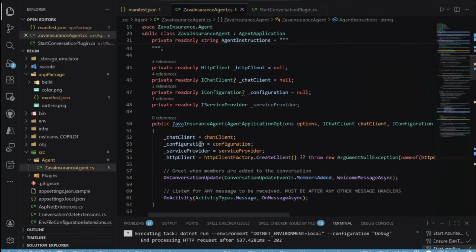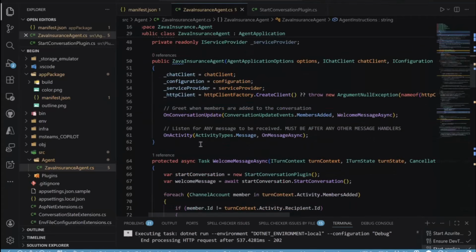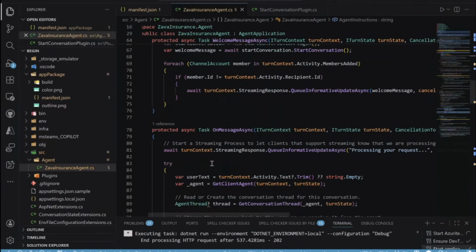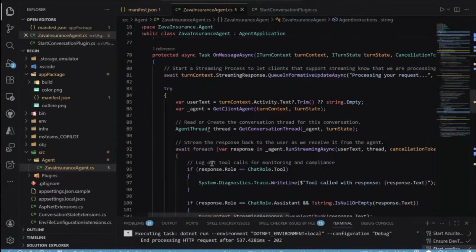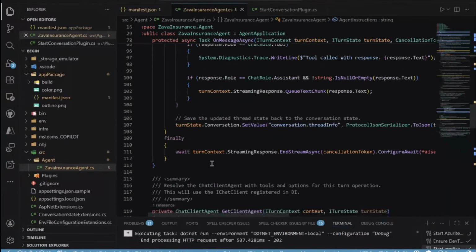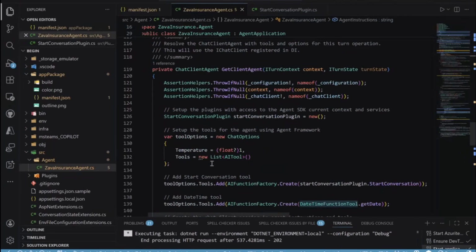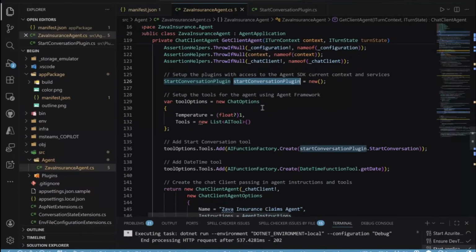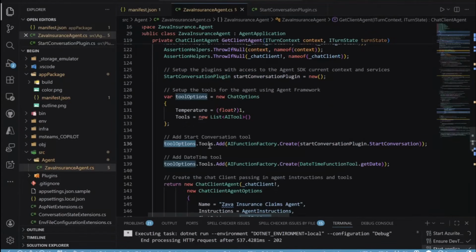If we scroll down in our agent, you will see that after all of these welcome messages, etc., in on message async, we are actually adding all of these plugins as tools later on. The start conversation plugin is created right here, and the tool options, the tools that we add, will actually cover the start conversation plugin too.